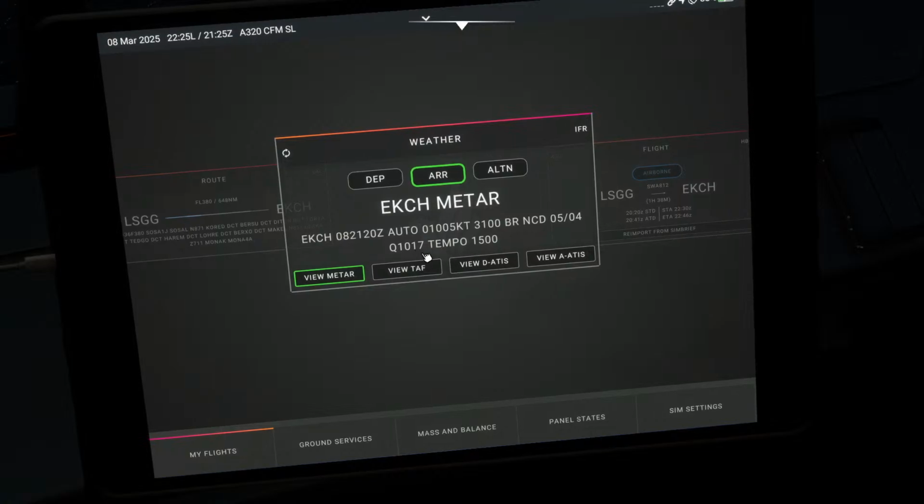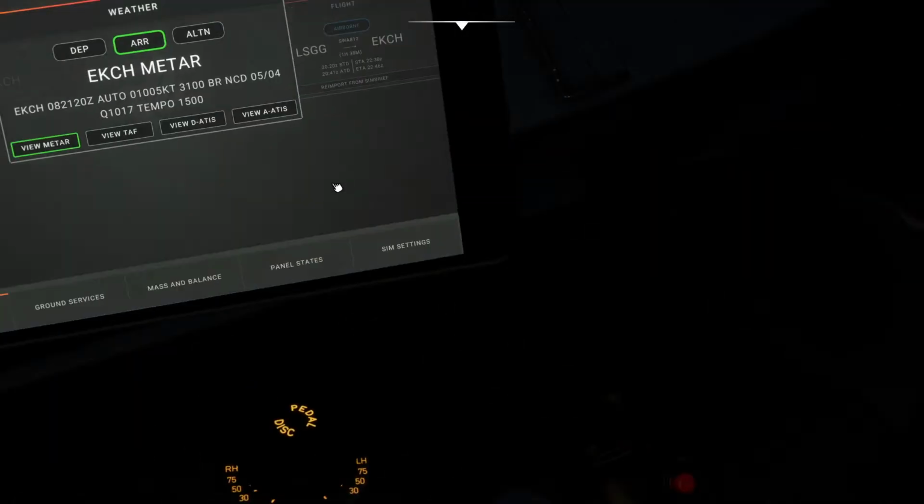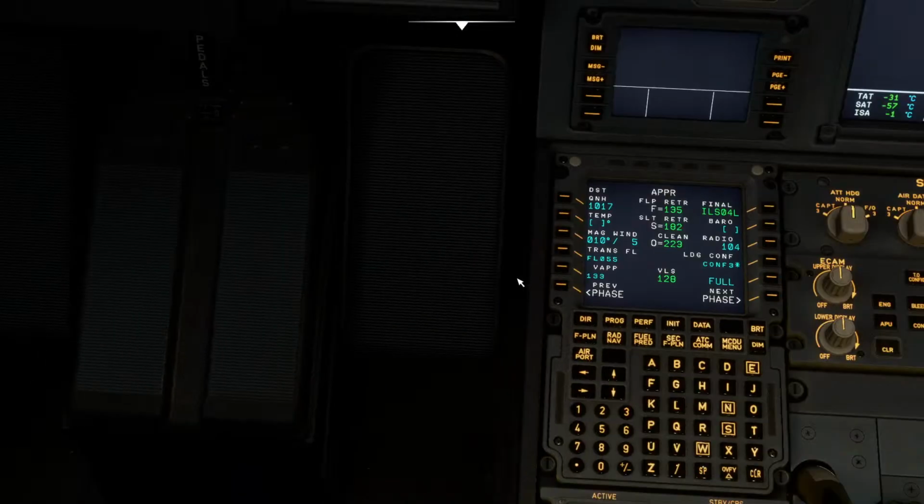What was it? 1017. 1017 current QNH, but this will probably change. I believe the wind was 010 at 5. Temperature, I'm not sure. 05 degrees.